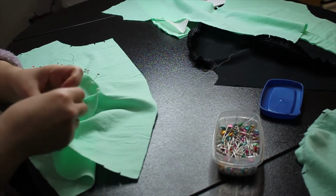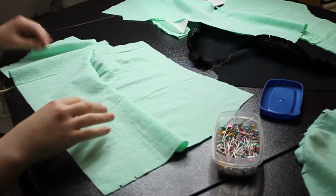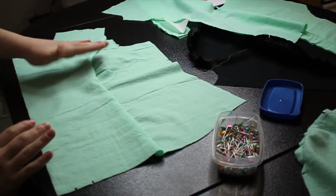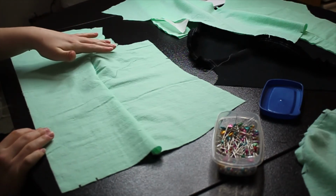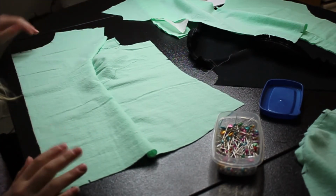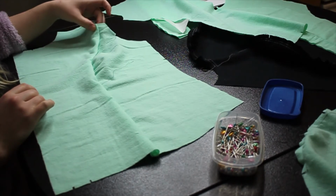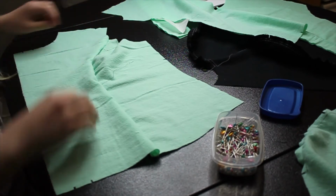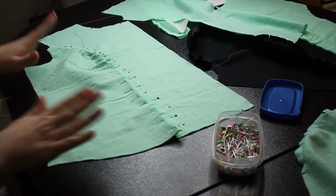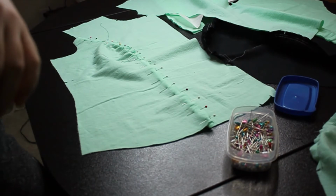Okay, so my pieces are put together here, and if you're not sure if you did it right, just preview it. I mean, the pins are pretty much like you sewed it, and this looks great. I see that even when laying flat, this area that we have the ease stitching in starts to create this shape on its own, this little contour. And this is the outside of the fabric, so yes, it looks like we did it right, and then I can trim this discrepancy a little later after I've finished sewing. But otherwise, this part is ready and good to go. So I will sew this, and then I will give you some more tips on sewing the princess seams on the other piece.